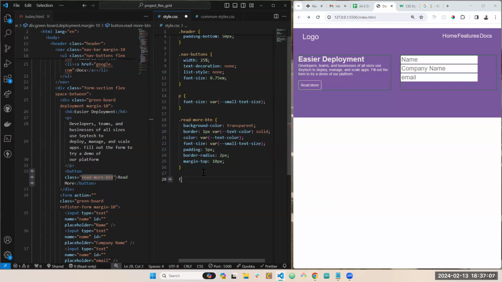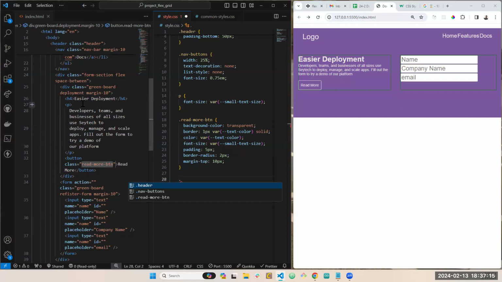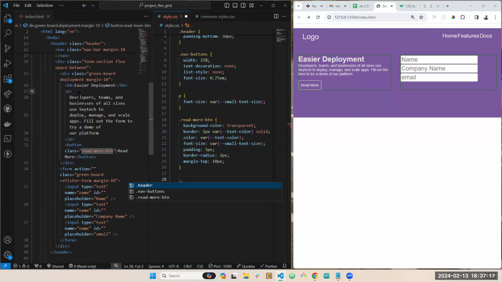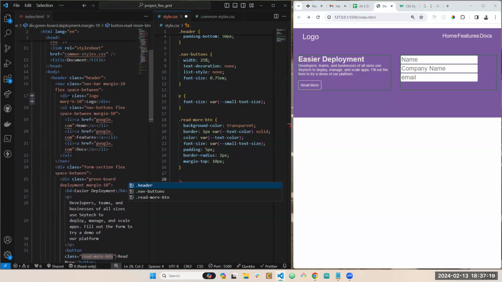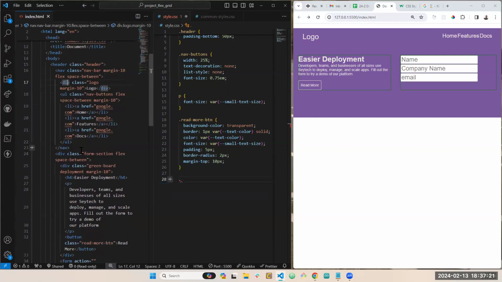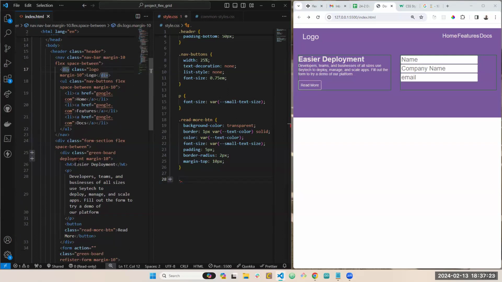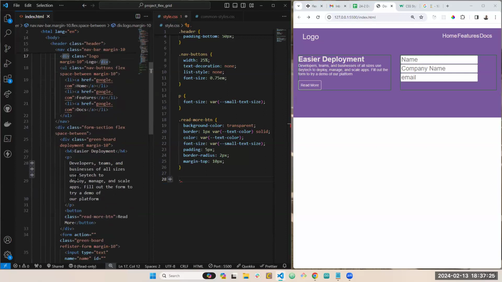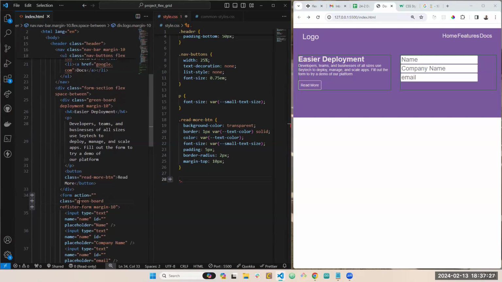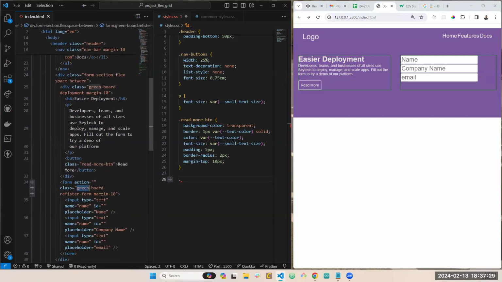Let's go to our form and give it a little bit of styles. So form, we call it register form.